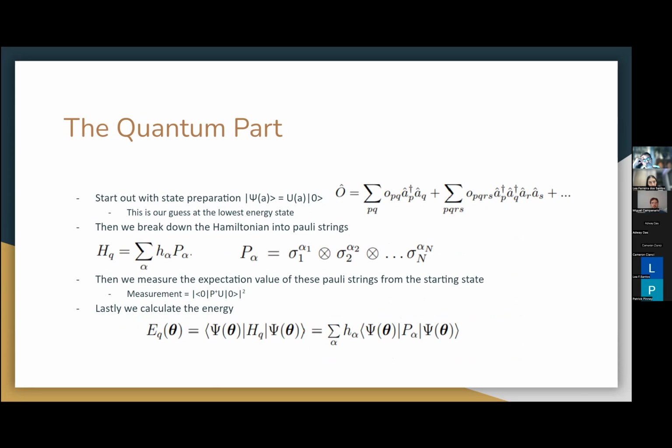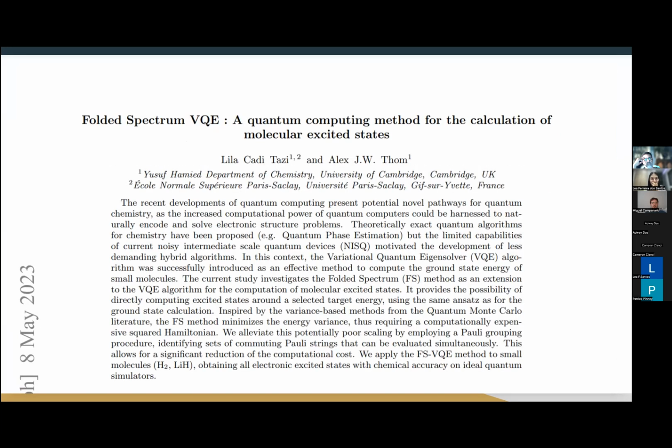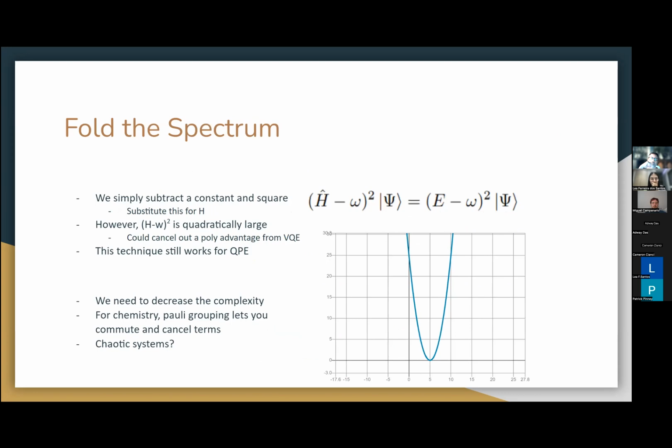If it would have taken us 10 seconds before, it could take us 100 seconds now. You can think of it that way, which means that since the variational quantum eigensolver only gets a polynomial speedup, if it only gets a quadratic speedup in some systems, and this algorithm gets a quadratic slowdown, it's going to completely cancel it out. And we have to be careful of whether or not we're going to actually get some sort of an advantage by using a quantum computer if we use this algorithm or not.